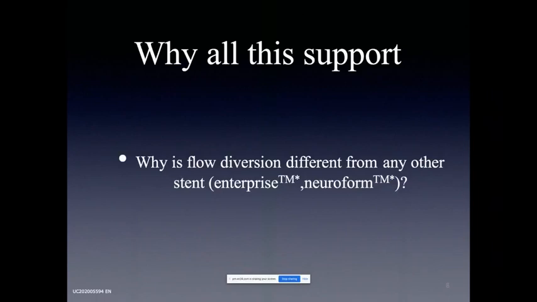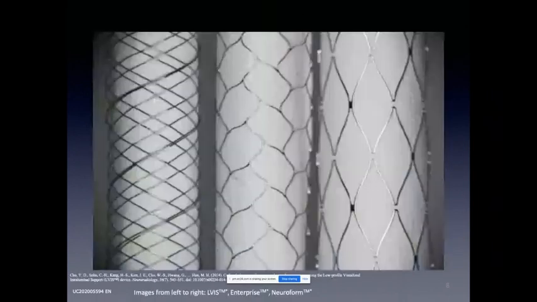So the answer is that it is a braided stent, right? These are what the braids look like on the left there. They're basically braided together, and then you can push them and pull them and the whole thing moves on top of each other. The ones in the middle and the right are laser cut stents, which means it's a big tube that the laser literally just cuts away all of the metal and leaves the metal there to make the stent. When you put a stent into the little loader system that gets it into your microcatheter, the laser cut stents, in order to get them from this diameter to this diameter, you just squeeze them and the whole thing radially compresses and the length of the stent doesn't change, right? So that's how you get them into the microcatheter.